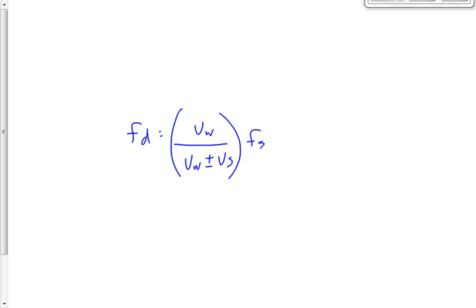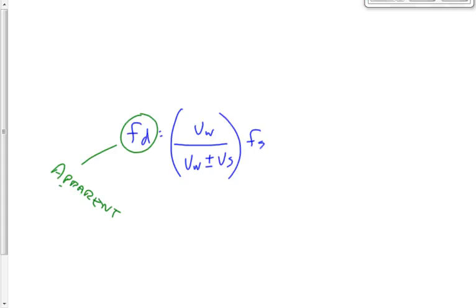But it's also hard to interpret sometimes because there's two F's in there and there's two V's in there. Tell me what FD stands for, first of all. Frequency, obviously, right? It's a frequency, but what frequency are we talking about? Is this going to be the frequency that the source makes, or is this the frequency that we perceive? Yeah, it's the apparent frequency. FD stands for the Doppler frequency, or the apparent frequency, the frequency that we perceive. Not the frequency that actually exists.